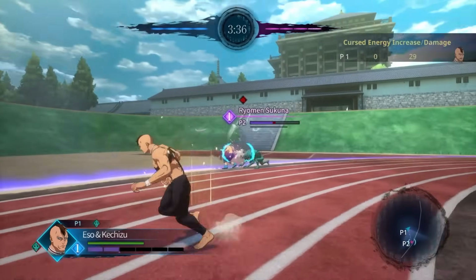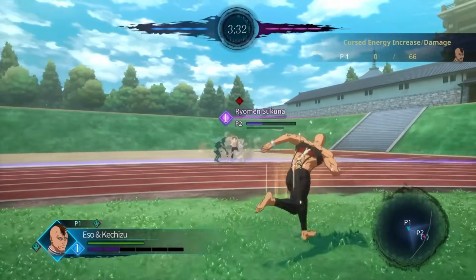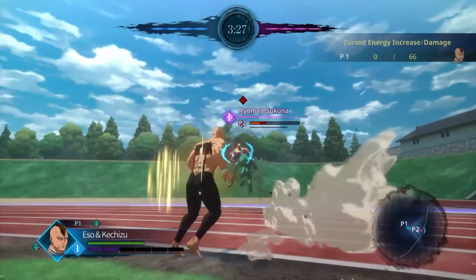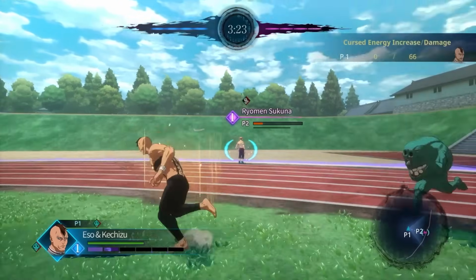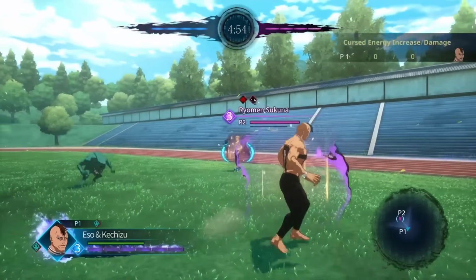He is one of the stronger characters in the game. He's just hard to use. You need some battle IQ and great awareness to use him effectively. His passive skill is called For My Brother, and this boosts Eso's attacks whenever Kechizu is around. I've done a full character breakdown on this character already, but we will quickly cover some noteworthy stuff.